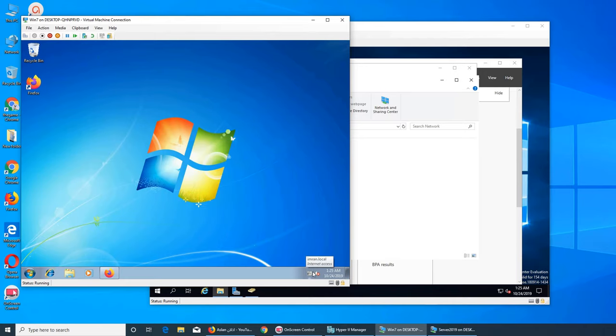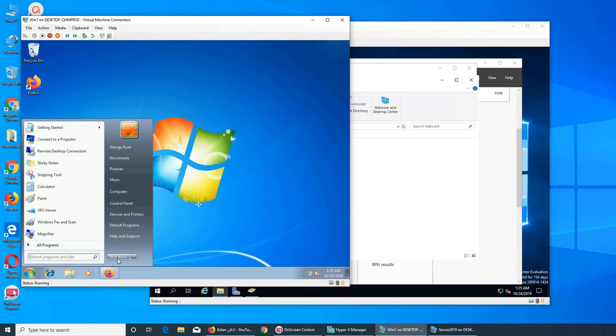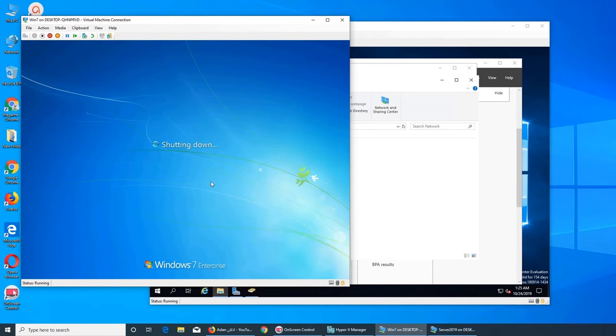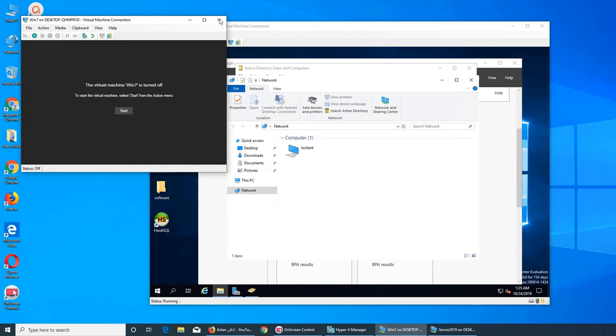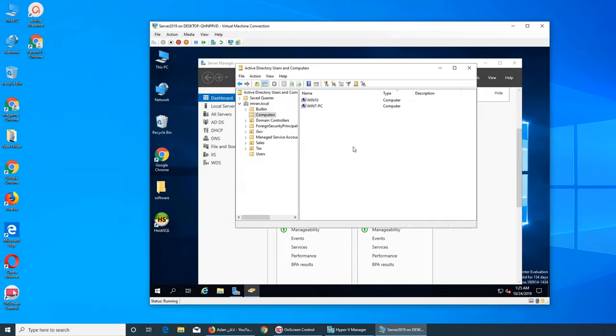All right, so this machine is connected to the domain now. You can see it does not say the network name, network access or your Ethernet port. It's saying imran.local. So it is connected, that's a good thing. We're going to shut this machine down now. I'm going to see if we refresh the list over here, do we see the Windows 7 PC there? Yes, it is connected and joined. So what happened to Windows 10 in that machine? Let's run them. That should be in the next video.